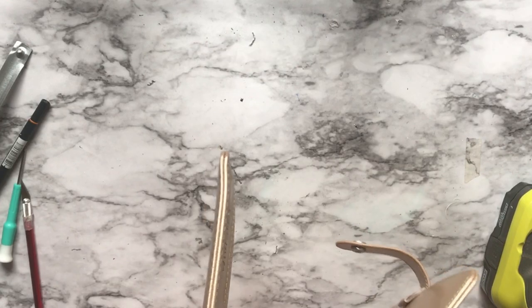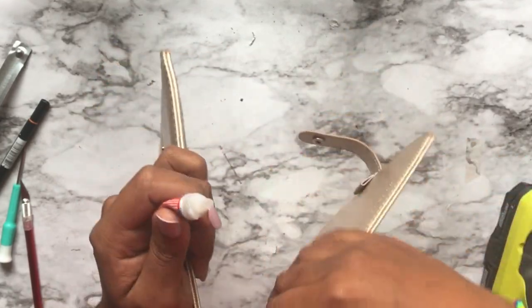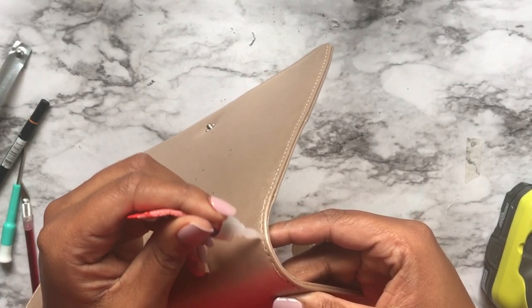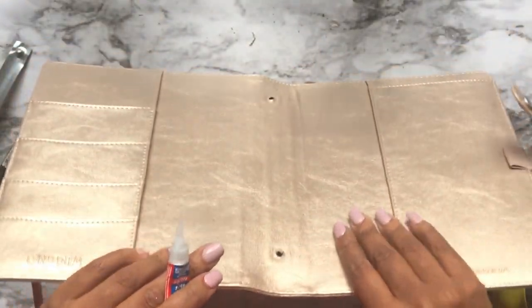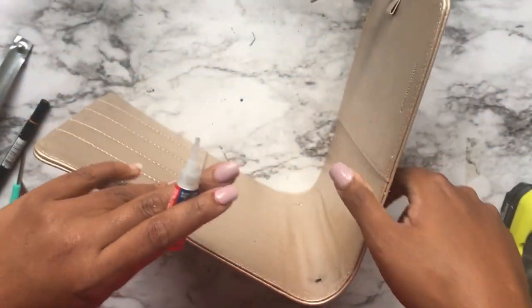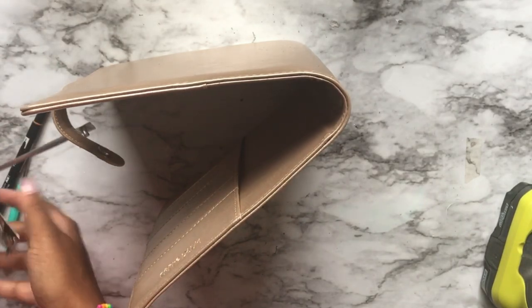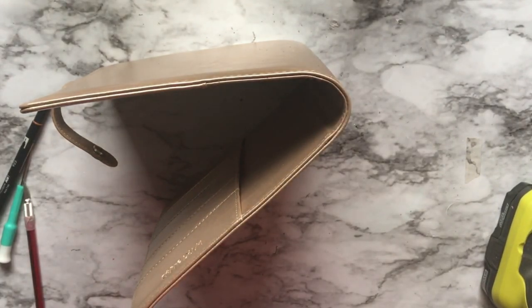Close it, hold it for a few seconds — that's it. And if you want to strengthen the stitches that you already cut on the inside, add a little super glue to those as well, especially on the inside so they don't keep unraveling. I don't know what you want to do with the ring mechanism — maybe keep it, give it to a friend — I'm just going to recycle it.